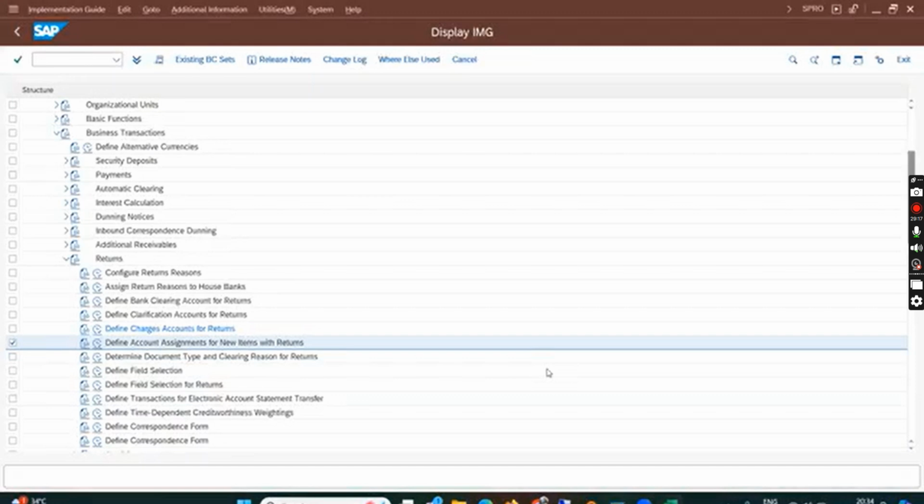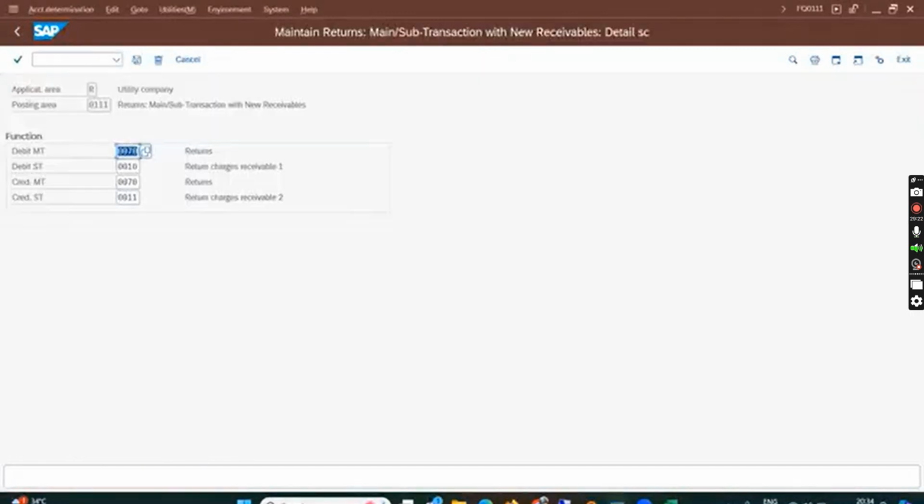So for charge, main sub is needed. Which main sub is used? Main sub 7010 or 7011 can be used. If you have multiple charges, or if you want to reverse the charge, you can use 7011. So 7010 and 7011 must be assigned. You can change it, it's editable, but it is an internal main transaction.